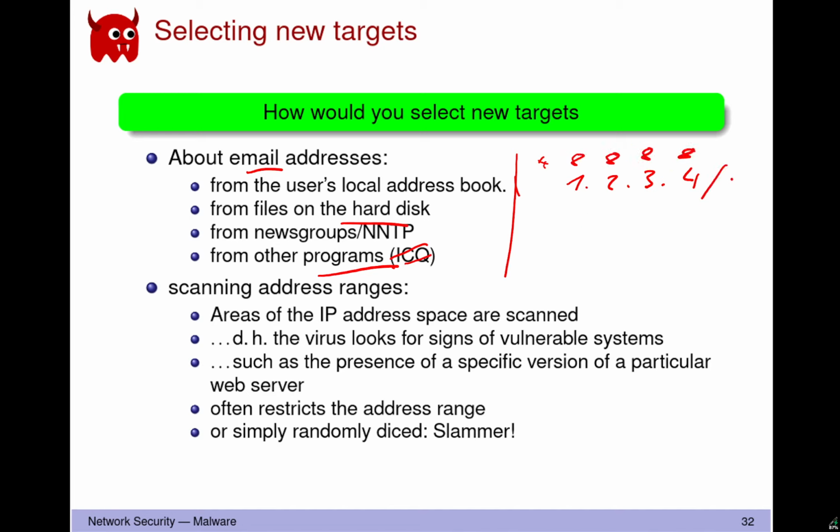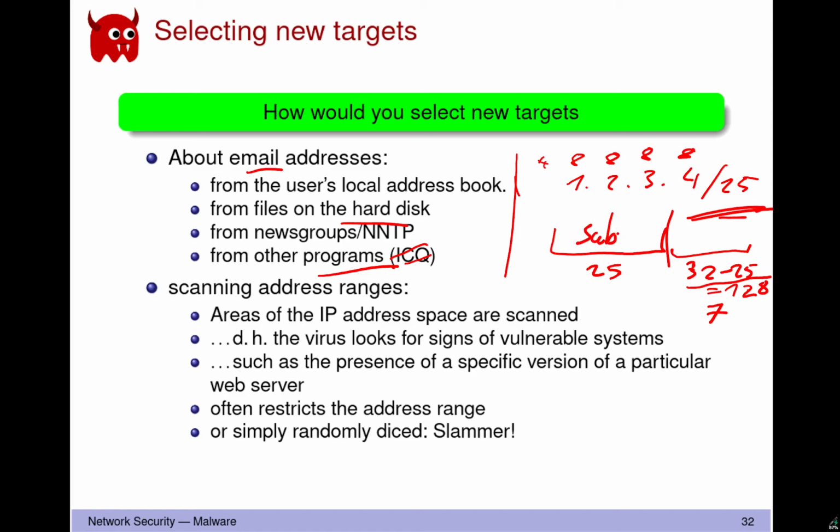If you have, say, a /25, that means the first 25 bits are used by the subnet, and the remaining 32 minus 25 equals 7 bits. So non-computer scientists might find it strange, but it's 7 bits that you have, so 128 hosts to address. That's your subnet. This is how your IP address is typically made up: a subnet mask tells you how many of the first bits address the subnet, and the remaining bits address the host.